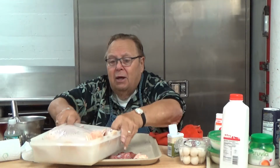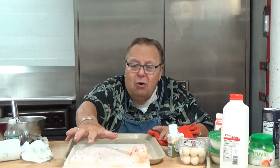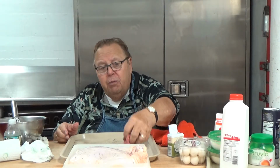You see, with all types of meat, you should always season it and let it sit. A 20, 25 pound turkey, about 30 minutes. If it's just a smaller piece like this, maybe 10 minutes. But you can see the moisture starts to come out already as it goes. And with the moisture comes protein. And then of course you have all these parts which you put right in the pan with it also. So it's a very simple process actually.